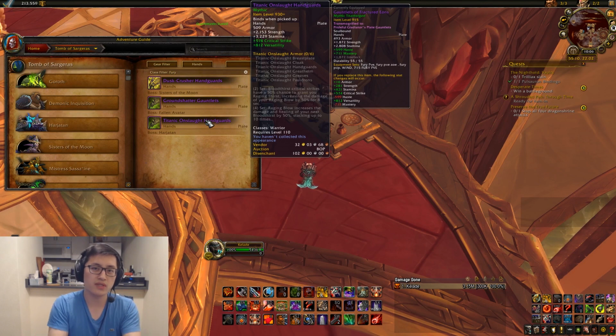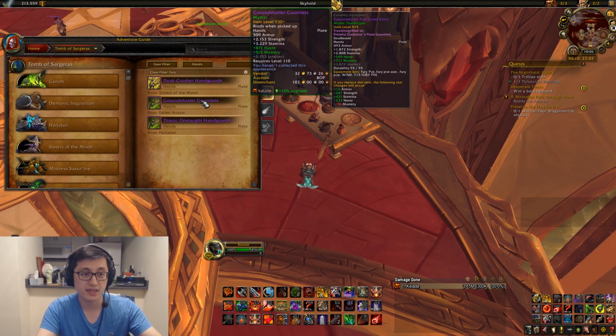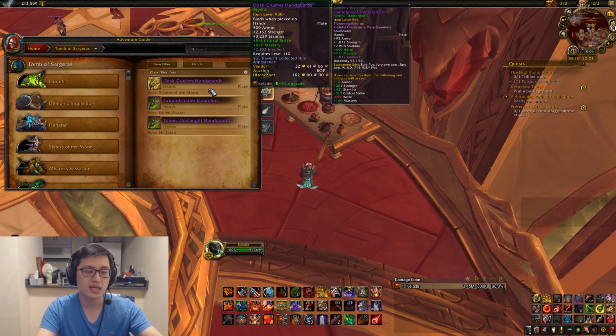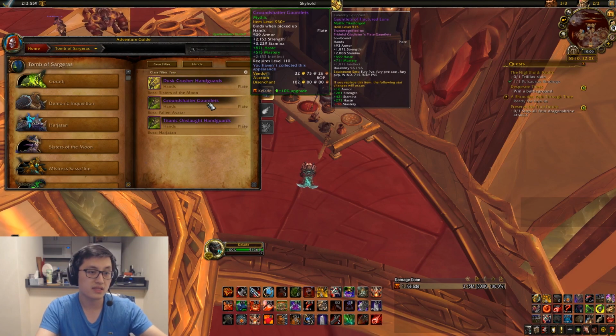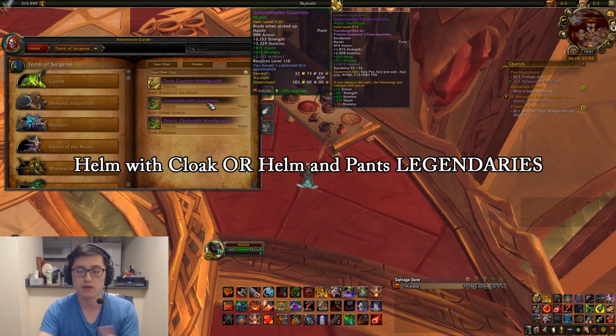You wear the legendary helmet, you wear the legendary bracers, which of course opens up the cloak and the pants option for you. Then you can not wear the gloves and then wear some off pieces that are going to be much better, like this haste and mastery. This one isn't as great because it has crit on it, but these gloves with haste and mastery could be a solution for you, though of course it's not going to be the most optimal setup. The most optimal setup is going to be the helmet with the cloak or the helmet with the pants.